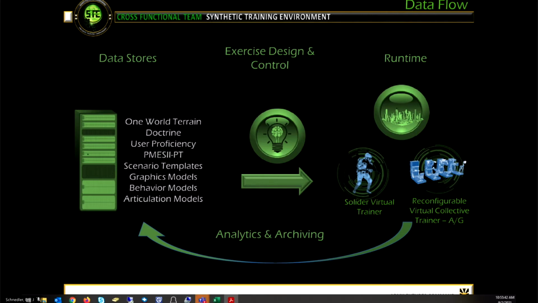And then in the exercise and design control, I'll show you in the example, we're pulling these data sources in, we create the exercise, and the exercise controller has the ability to select the most appropriate data stores to support their scenario, and then they kick off the scenario in the exercise, and that goes into the runtime in which case the exercise will be run.